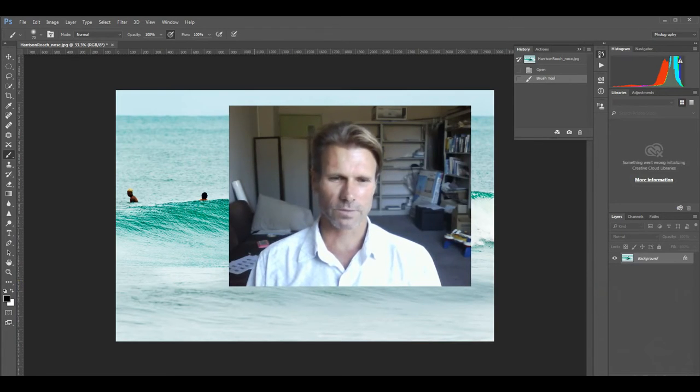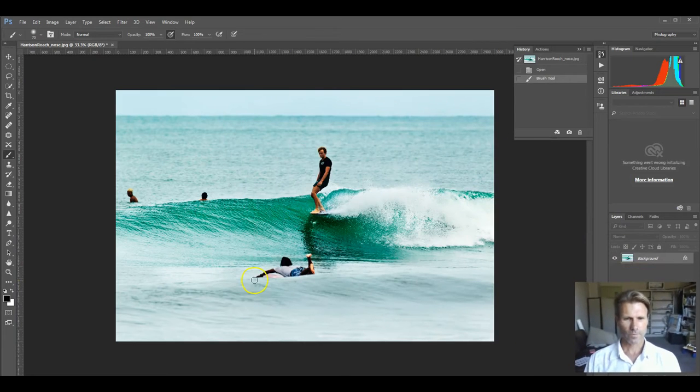Okay, so I'll just minimize myself here. The first thing you want to do is open up a photo that you want to use. Now it's important that the photo is pretty much all in focus. So this is what I'm going to use, this surfer. I want to keep this guy in focus. I'm going to keep the nose rider in focus, and I'm going to blur out all of the rest behind here, around him. So you have your background layer.